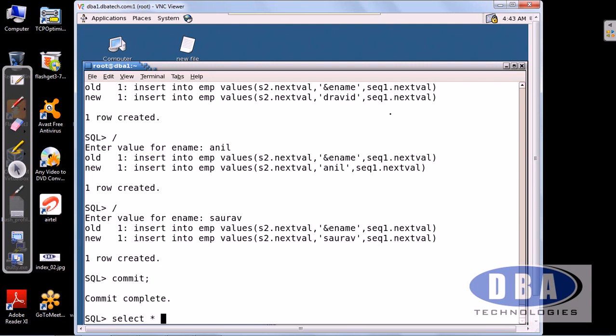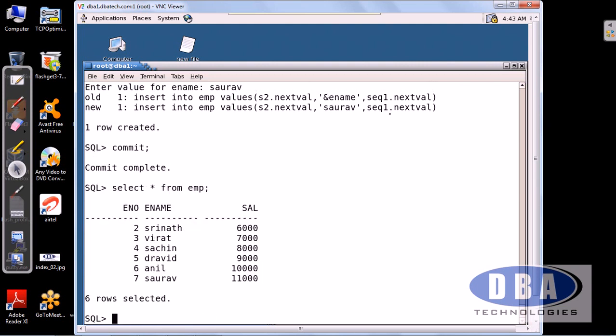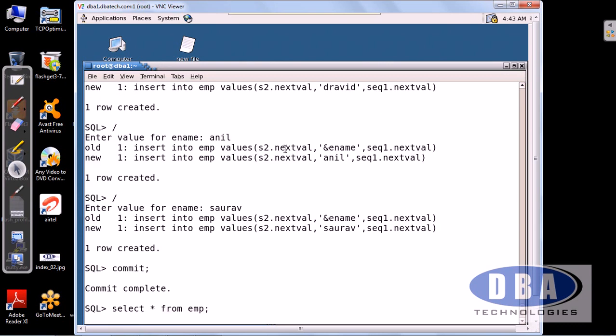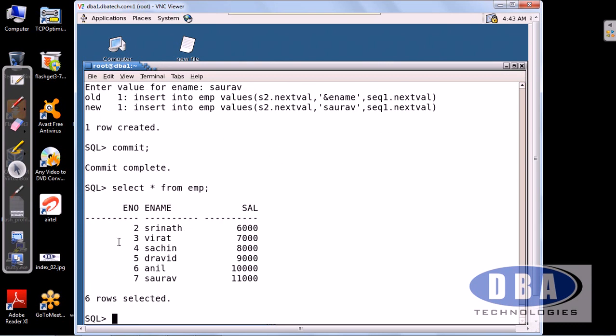Now see, select star from employee. What it shows? Automatically the numbers have been generated. Here I have given nextval, hence it has assigned 2, 3. Here also it has assigned 6, 7, 8000. Like this we can assign unique numbers, and you can also assign salaries for employees. We cannot generate character strings by using sequences. If you want, you can generate in descending order or ascending order.